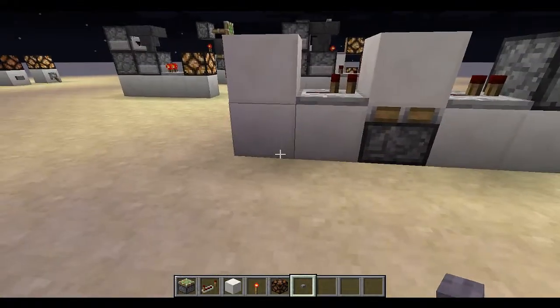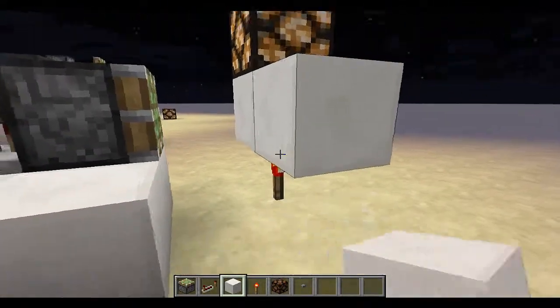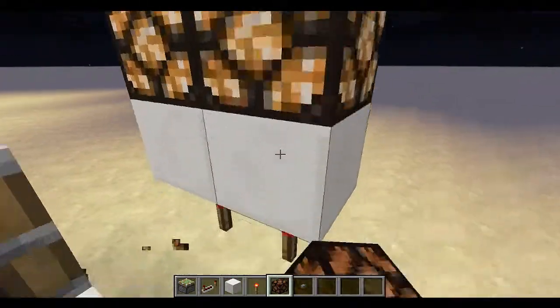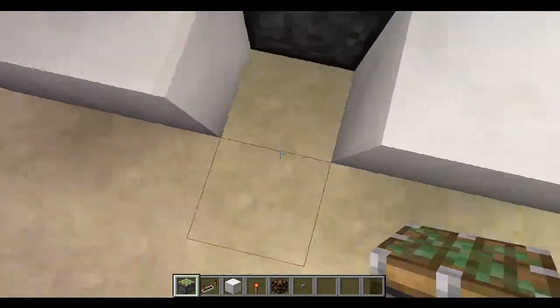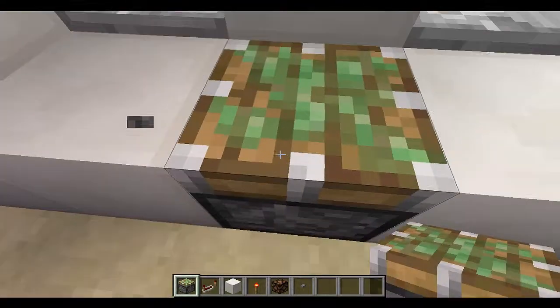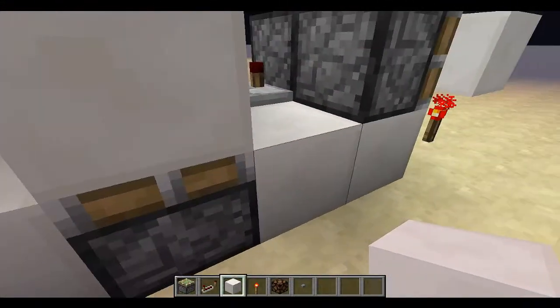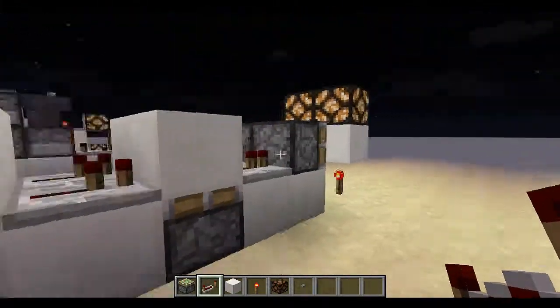So we'll build the one right next to it to show that you can tile these things and it works just fine. Oh, like that. Sticky piston facing out, facing up. You can also do this with a regular piston and a block of sand or gravel. It does the same thing. Like that.